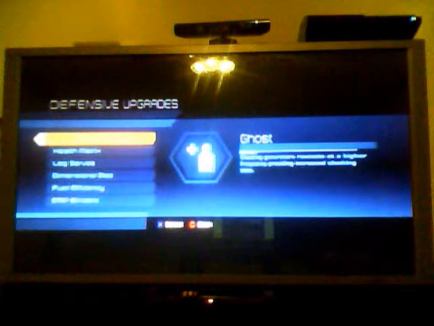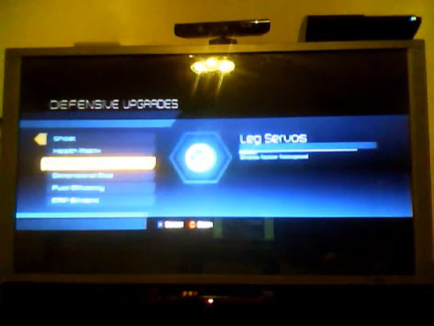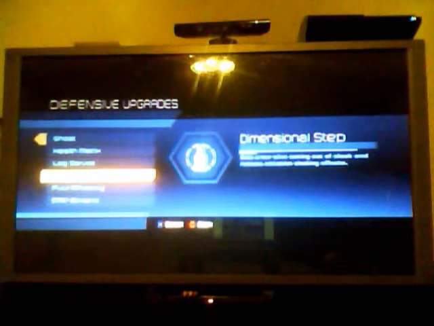Ghost, pretty much it gives you longer cloaking time, like 50% longer. Health Matrix gives you 200 health or 2 bars for every kill, which I use not a sniper class. Leg Surge gives you faster foot speed, but if you have a tendency to need to cover a lot of ground, you should probably switch to car form, or at least have dash on. So, not the most useful overall.